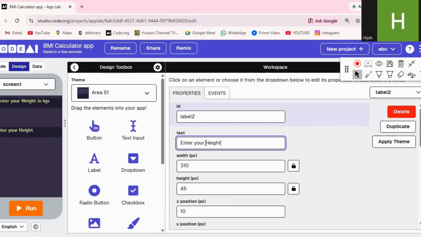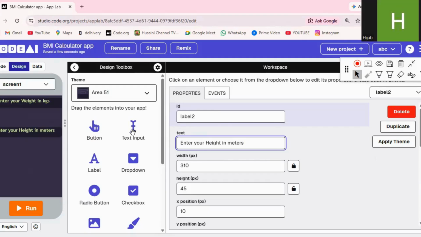So height in meters. I'm going ahead directly by asking the user to enter their height in meters.